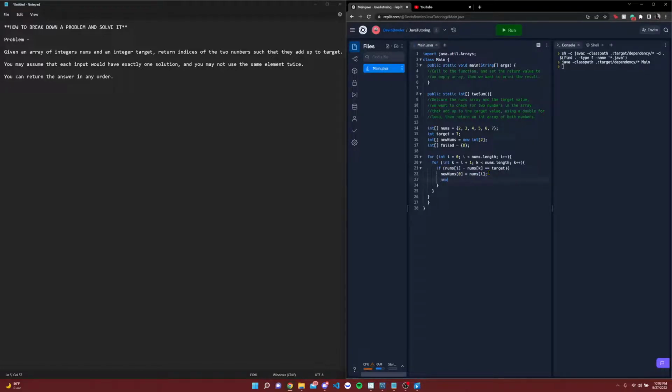And then newNums at index 1 is going to be equal to nums at k. And then we are just going to want to return newNums.